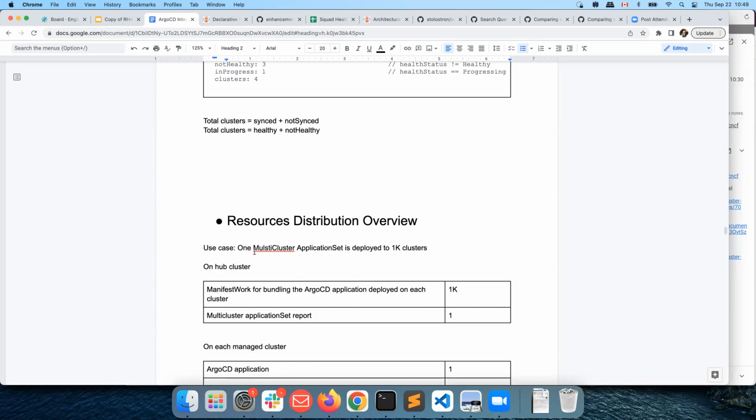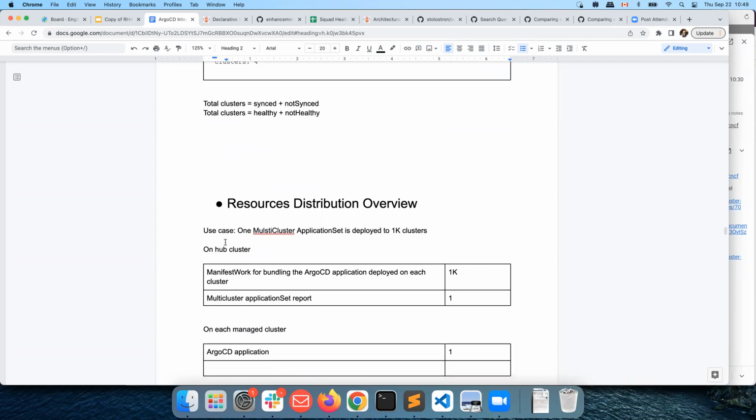Let's say we have one multi-cluster application set deployed to 1,000 clusters. On the hub cluster, since this application set is deployed to each of the cluster namespaces, we have the same number. So this is the biggest number.